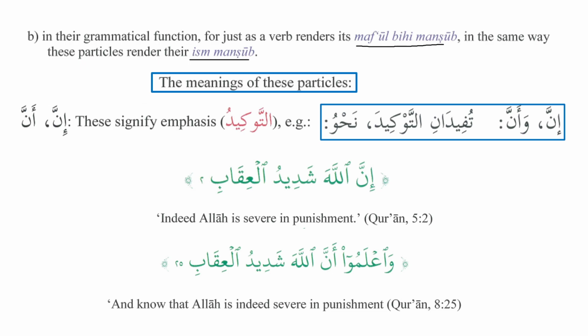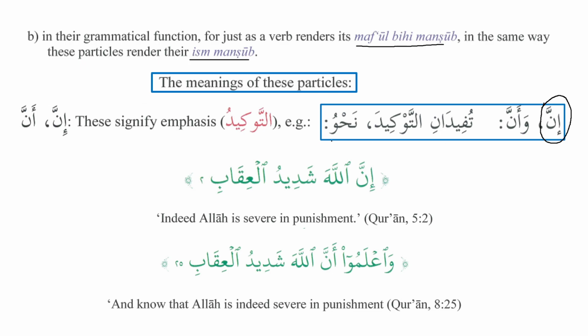What are the meanings? We have discussed in detail the meanings of these particles many times. So we know that inna and anna give the meaning of emphasis, because they are 2 and they are feminine. Please remember that inna is a kalima, and we know that kalima is feminine. So whenever we have ha, we have to remember that ha refers to inna. And why is it feminine? Because inna is kalima and kalima is feminine.